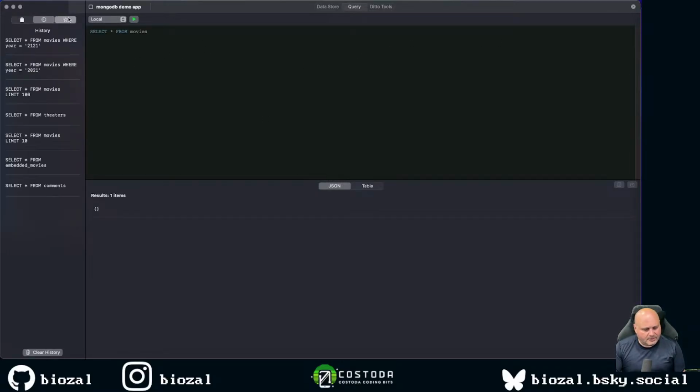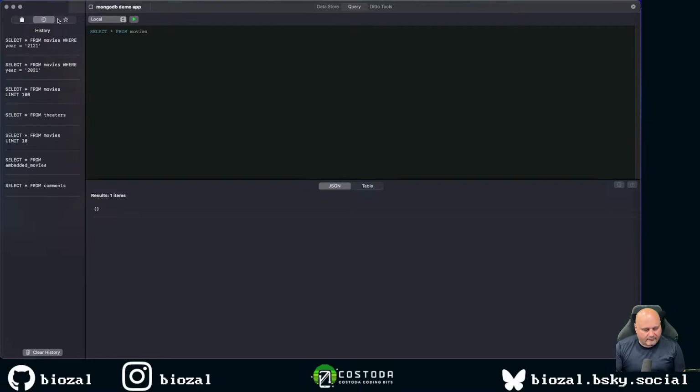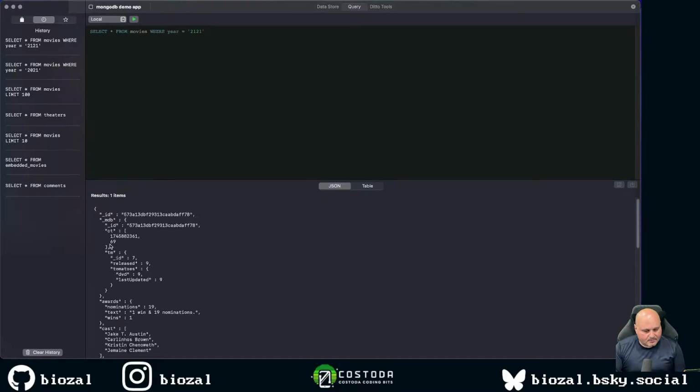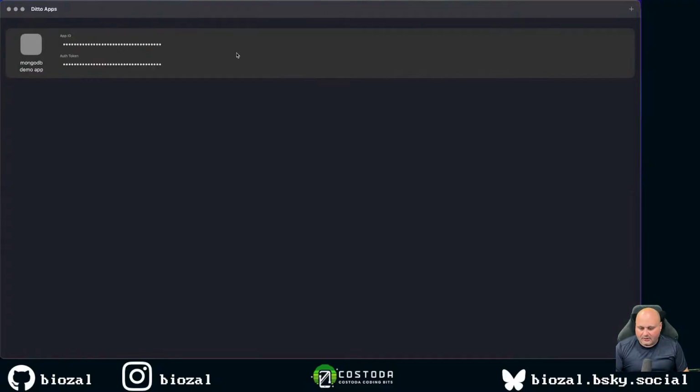Let's see here. What are the last couple of things I want to be able to do here before I can say that the query tab is done and we can say that it's cool? So, there are a couple of things that are aggravating the crap out of me. One is the results items here. If there's no item found, it still shows one item found when there's nothing there. And if you were to open the screen for the first time, it also shows you there's one item.